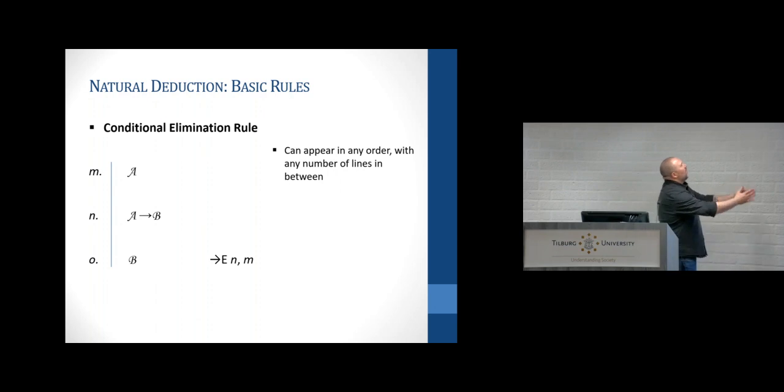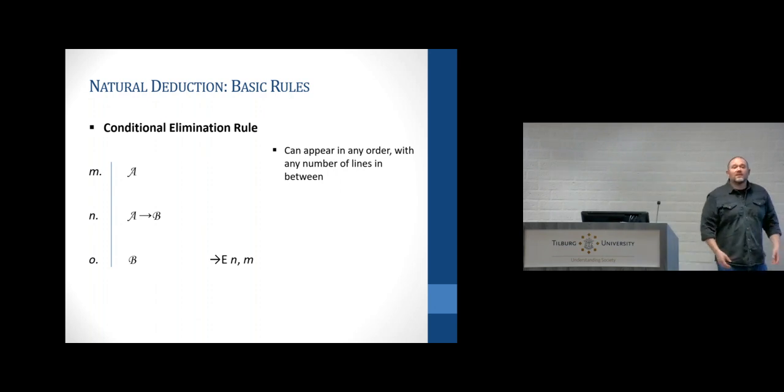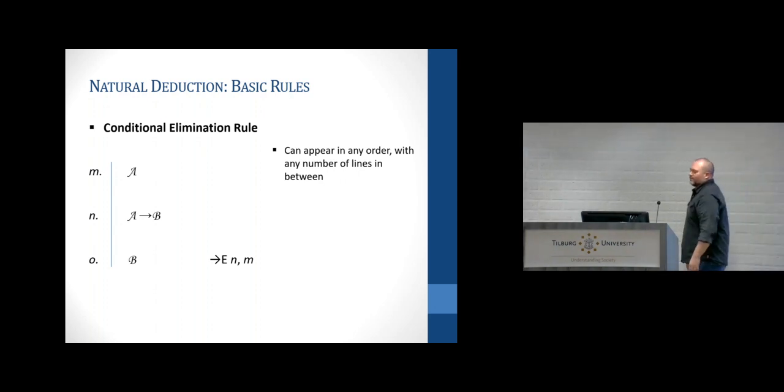Thing to note too, right? Our conditional and the antecedent could appear in whatever order you want. But importantly, when we do the citations, again, cite the conditional first and then the antecedent. And you only ever get the consequent. Okay.